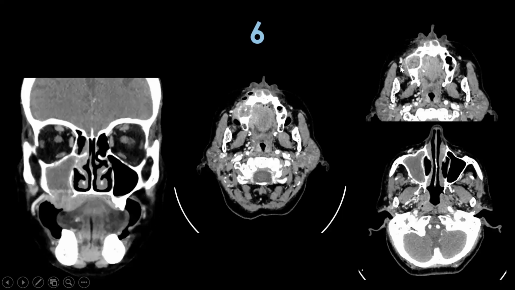Higher up, we can see the retroantral fat, again, the symmetry. The retroantral fat is well maintained here. There is bony thinning of the bone and soft tissue in the retroantral fat. And just for representation, I showed the high ITF, that there's no high ITF involvement. Again, this is not tumor. This is tumor which is enhancing.